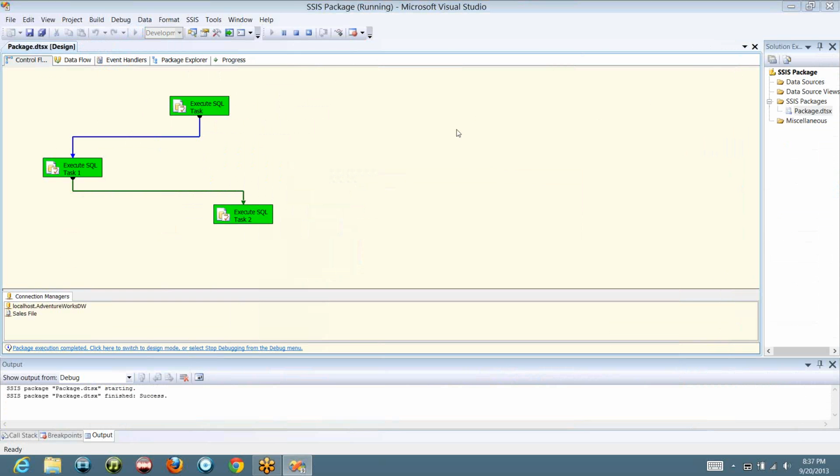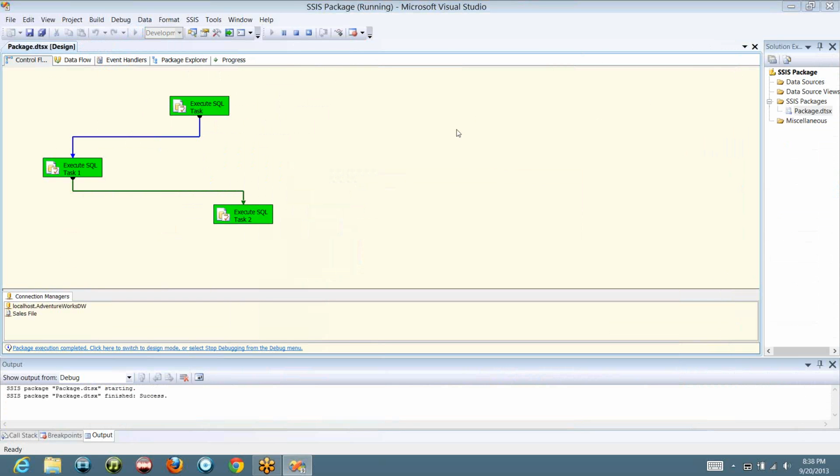If it is created, read the data, else don't read the data. But whether it is successful or fails, it has to go to the next task. That kind of scenario is not dependent on success. It is dependent on whether the task is completed or not. Success or failure, it has to go to the next step.